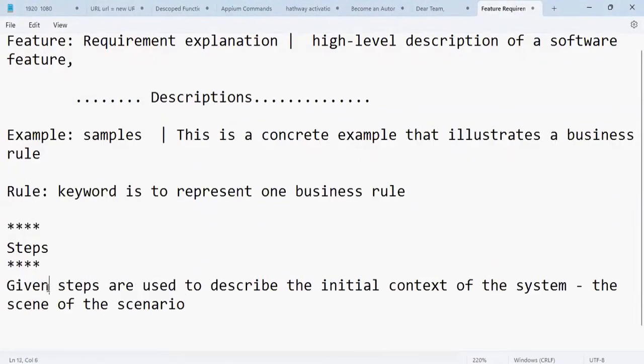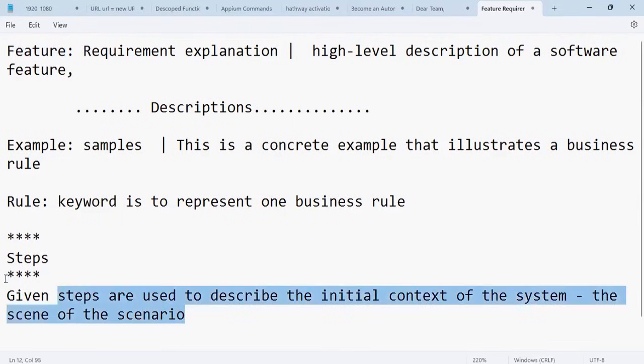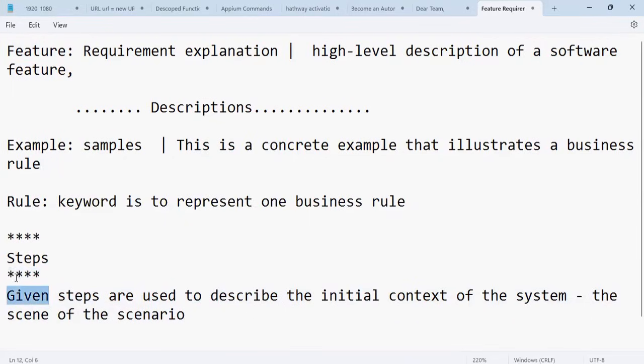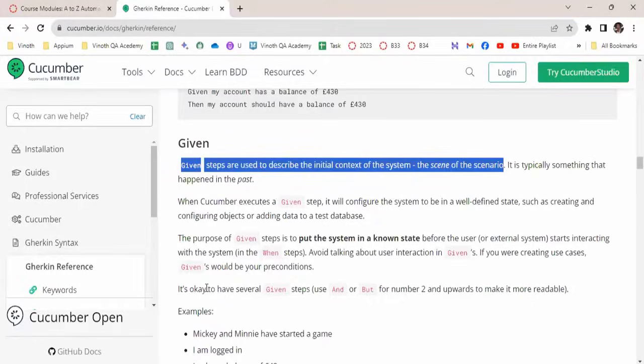So the first one, Given, means the preconditions. For example, as an admin user, or as you have to test in this application, this is the home page. This is related to the scenario. Actually, we have scenario itself; let's go to that later.